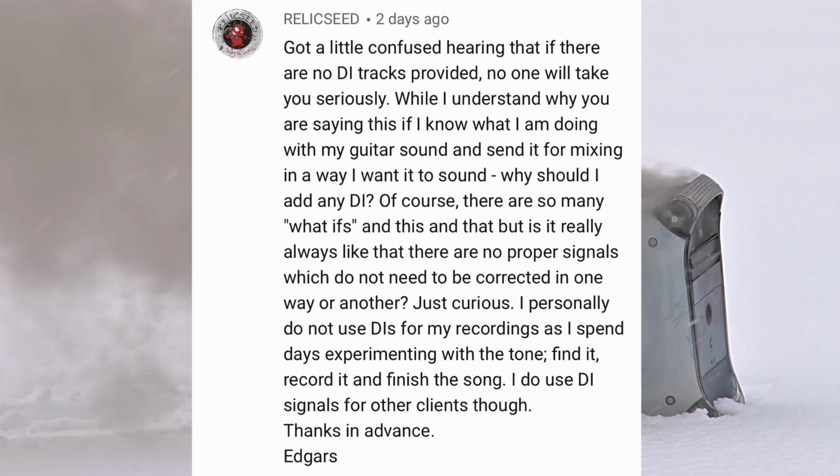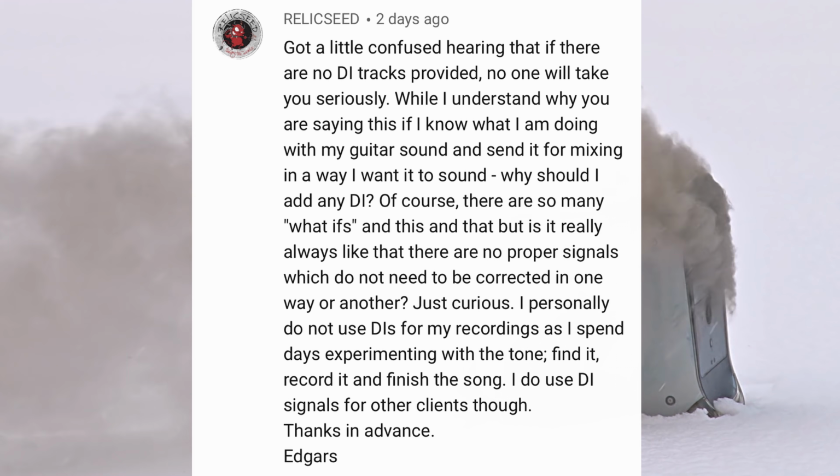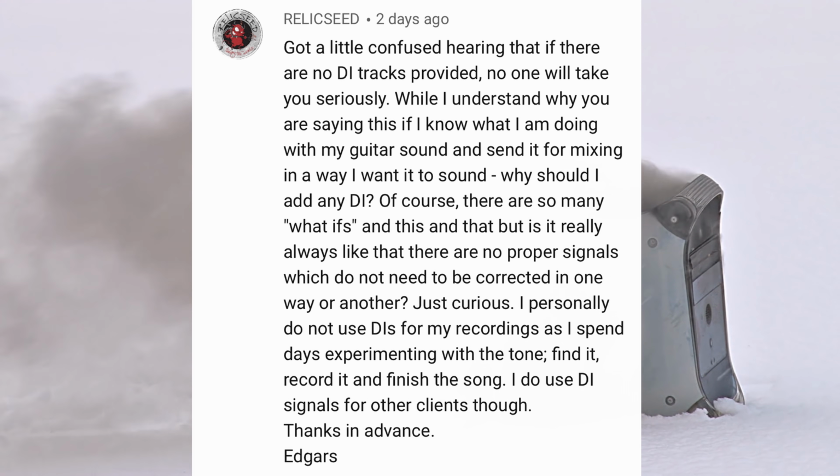Just curious. I personally do not use DIs for my recordings, as I spend days experimenting with tone, find it, record it, and finish the song. I do use DI signals for other clients, though. Thanks in advance, Edgar's. Okay, Edgar's, let me explain it to you.